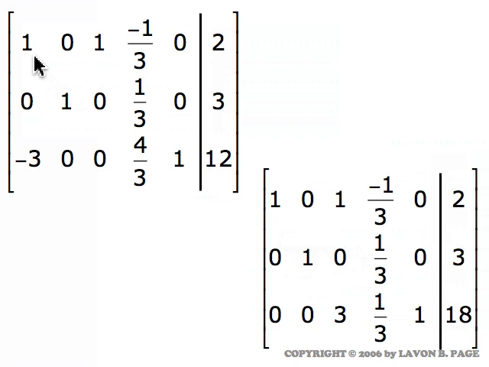The remaining thing we have to do in this second step is to turn these other entries into zeros. One of them is already a 0. Make sure you understand the row operation that's performed to turn the minus 3 into a 0. When you carry out that row operation, this is what you should get as your new third row. And at this stage, you know that you're finished with the simplex method process because you no longer have any negative numbers in this part of the bottom row.